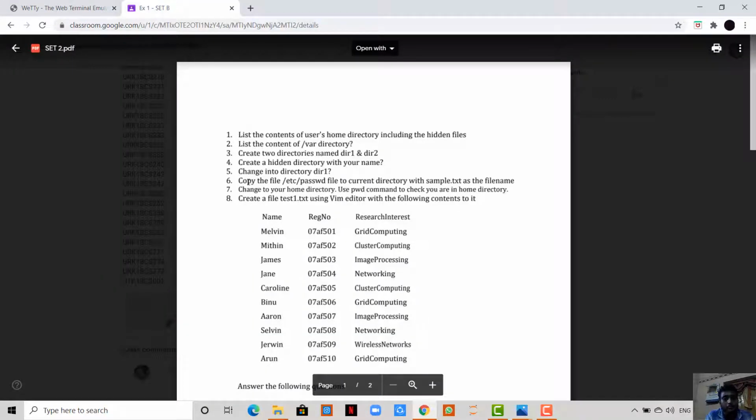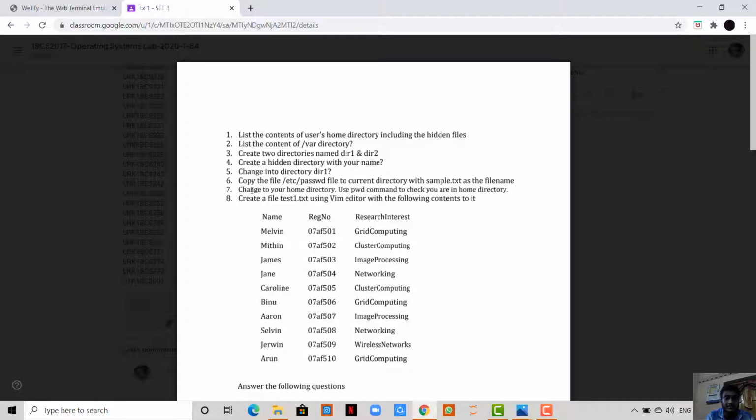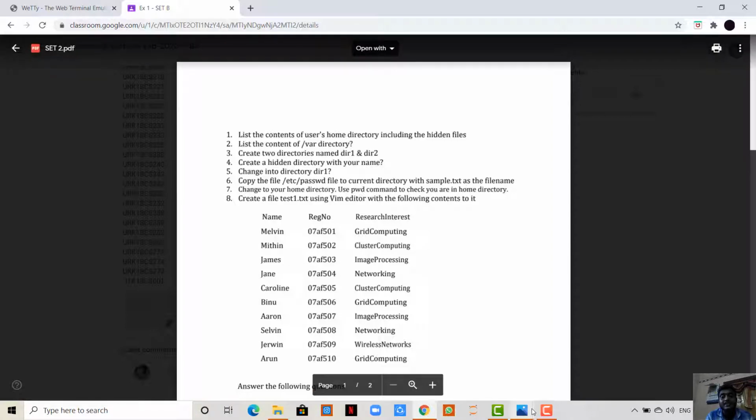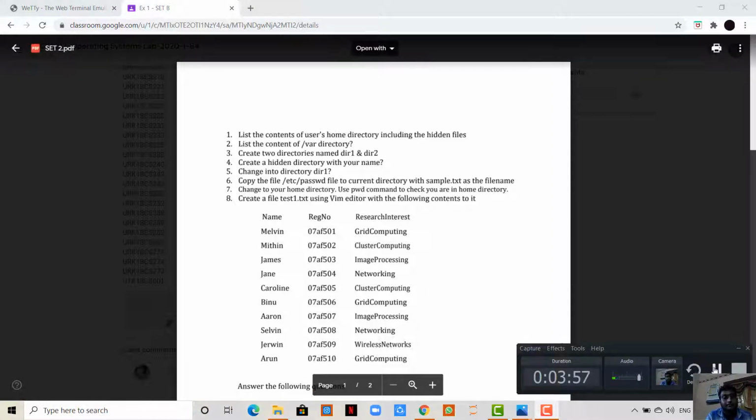And we are going to the sixth question. Copy the file etc password file to the current directory with sample.txt as the file name.